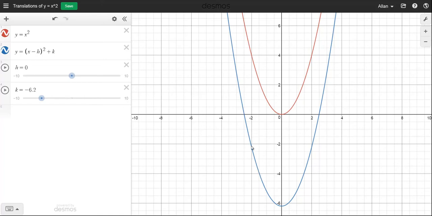It actually has the same shape and size. You're seeing a lot more of the blue graph here. But they actually have, all I'm doing is shifting it up and down. They do have exactly the same shape. One isn't stretched compared to the other. So when that k value is positive, it goes up. When the k value is negative, it goes down.